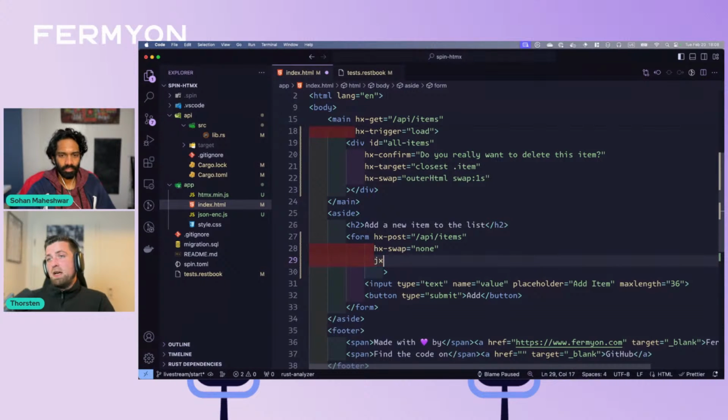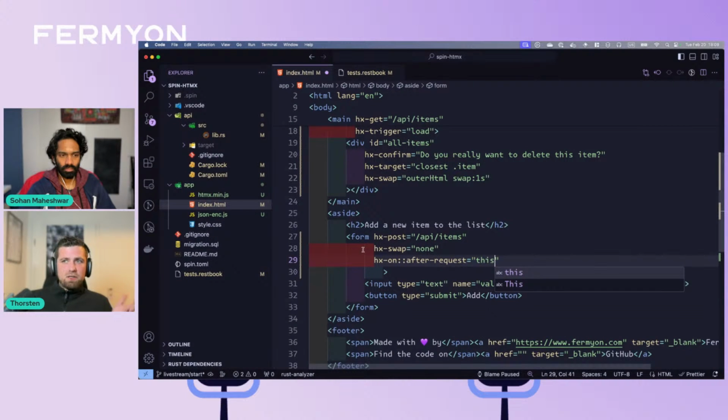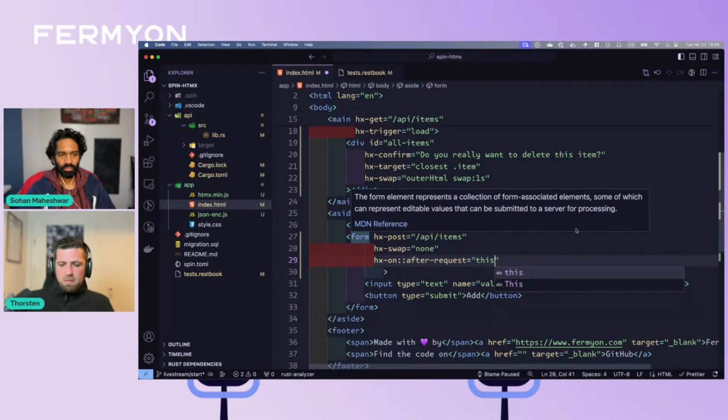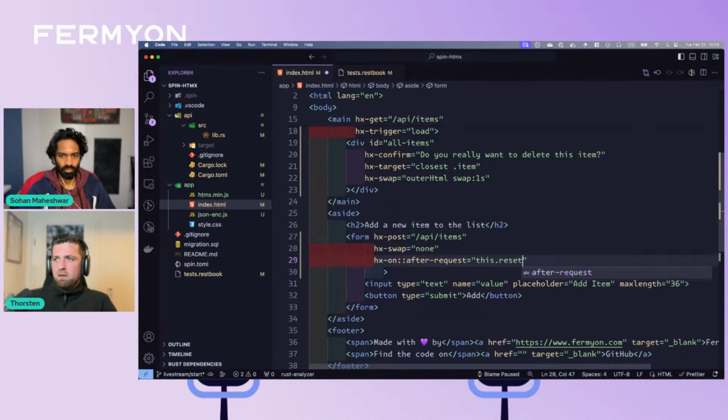We can say hx on after request. And here we can inject JavaScript. So we can say this represents the current HTML element, the form, and the form has a reset method, which clears the value from the form. And we should again see the placeholder that's mentioned over here, which says add item.